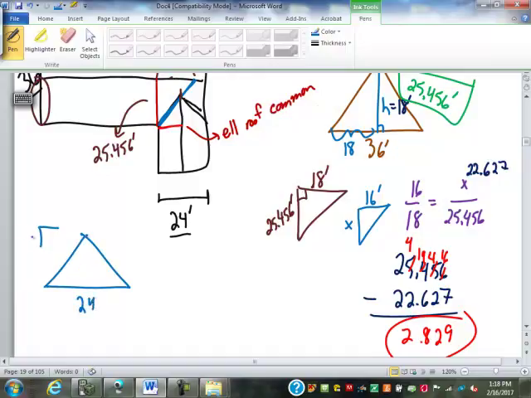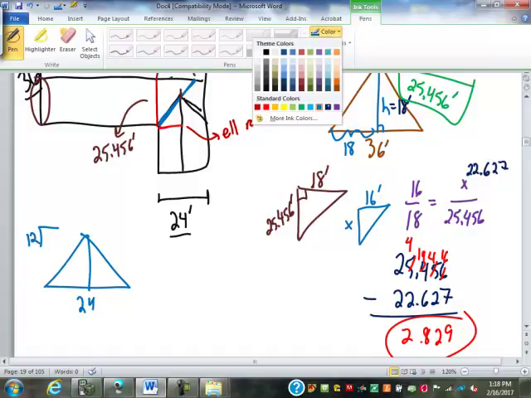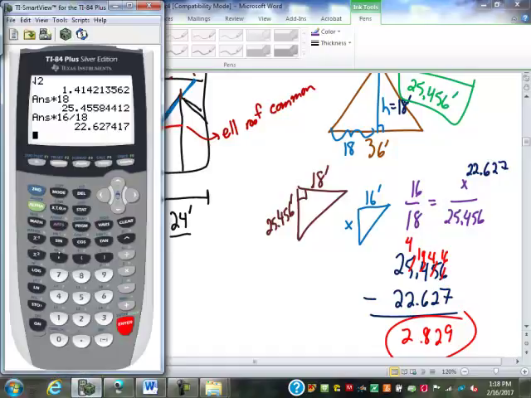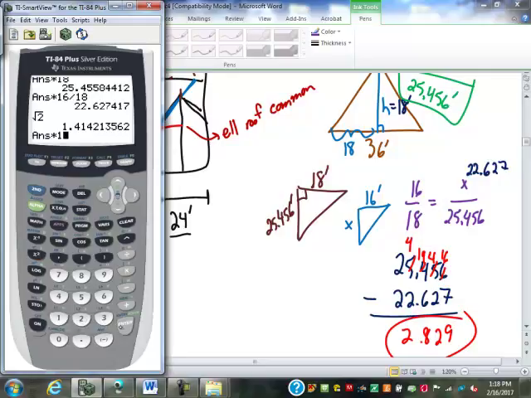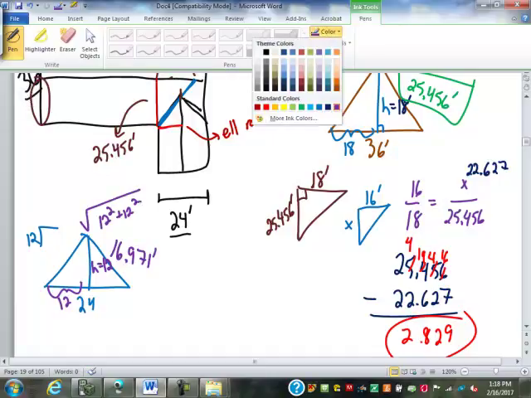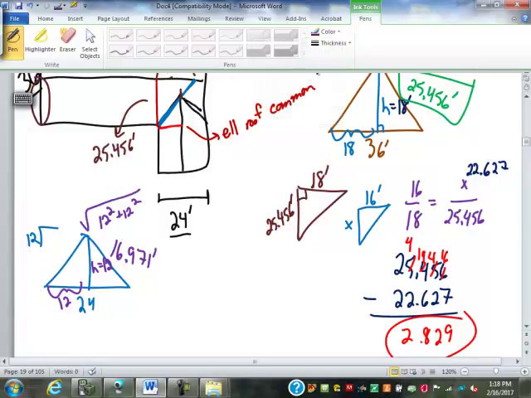This is 24 feet, 12 slope, 12-foot run, H is 12, J is the square root of 12 squared plus 12 squared, which is 16.971. This is the square root of 12 squared plus 12 squared, right? I know I'm going a little fast here. You might need me to stop for a second to catch up? Yeah, 1 second. Okay.